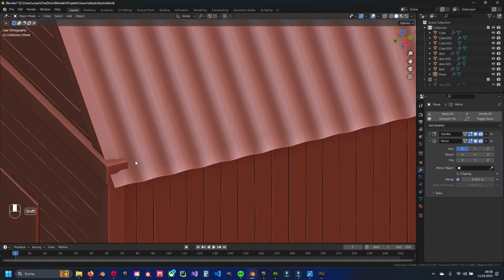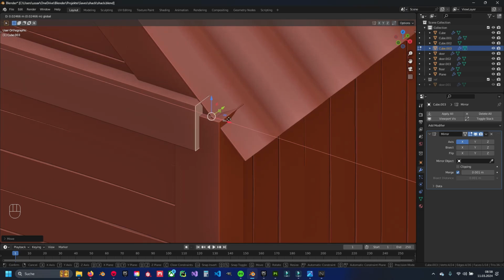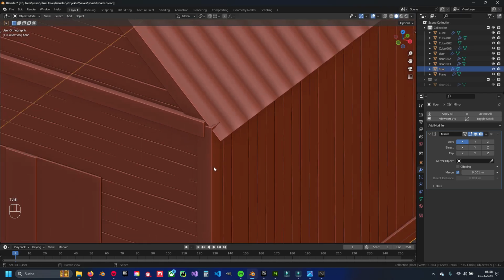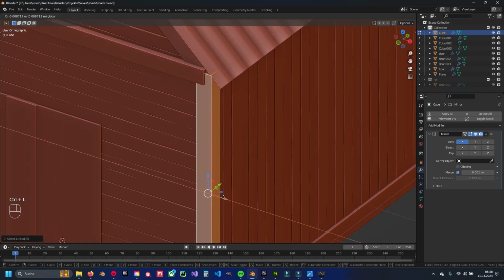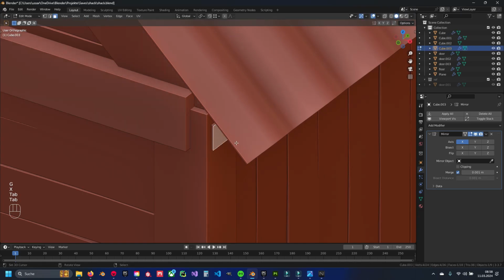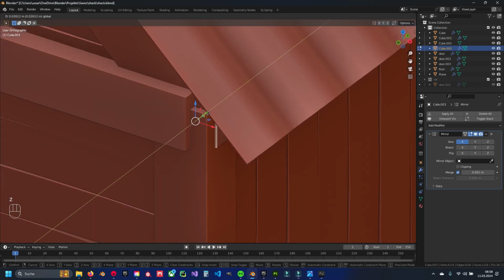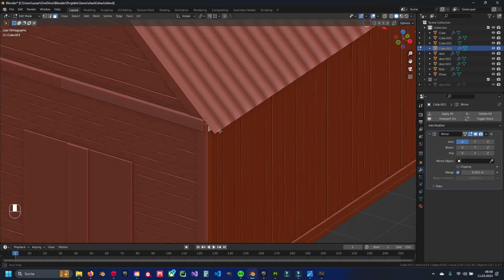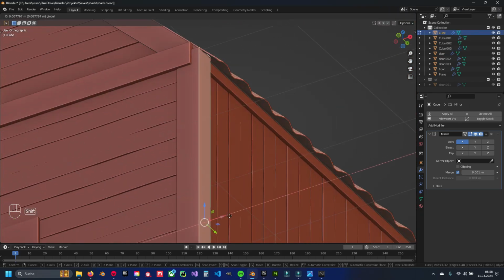If you don't like this roof, oh, maybe we have to first close this gap here. This area here, it's making some problems. We have to just slide this wood a little bit back, so we don't have this clipping. Ah, that's the part, okay. Just play a little bit with the wood.